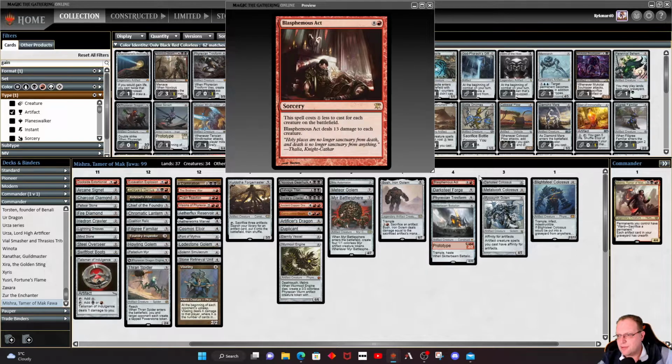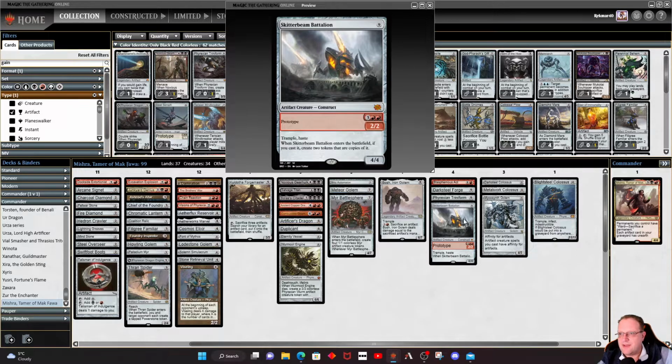Blasphemous Act, removal, control the board. Skitterbeam Battalion is a card I had in the pre-release, which I really enjoyed having, so I thought I'll pick one up. 9 mana is a lot, but with the amount of Power Stone tokens we're getting to, hopefully we'll be able to get there quite quickly.